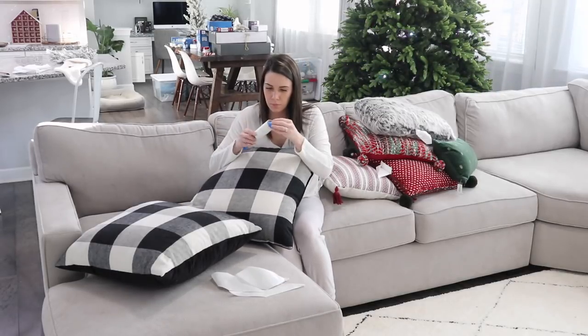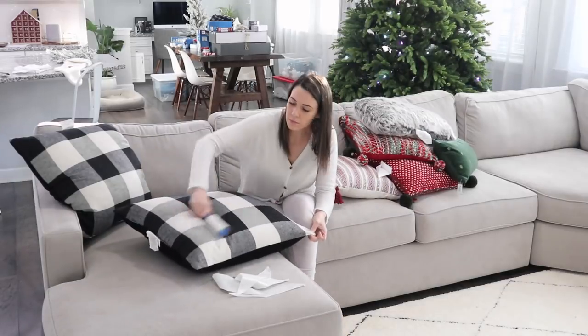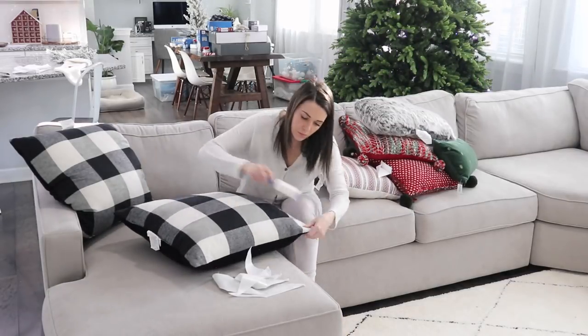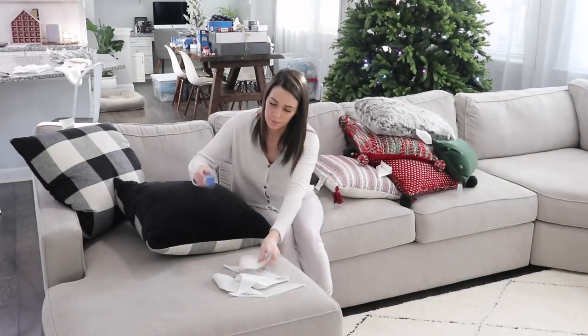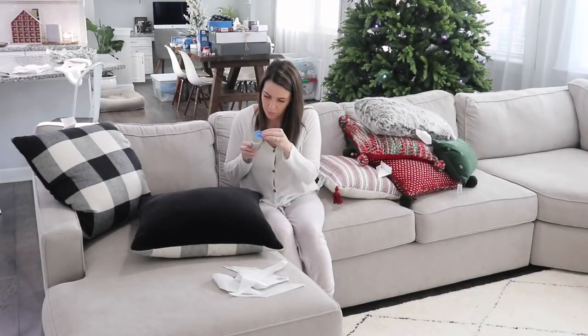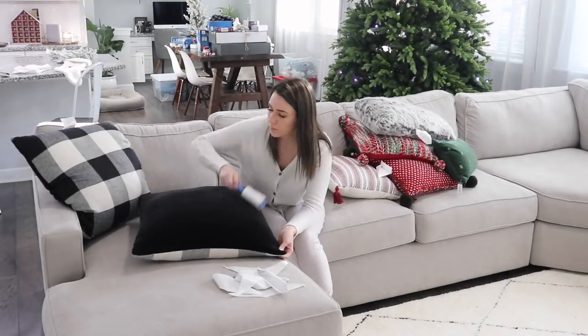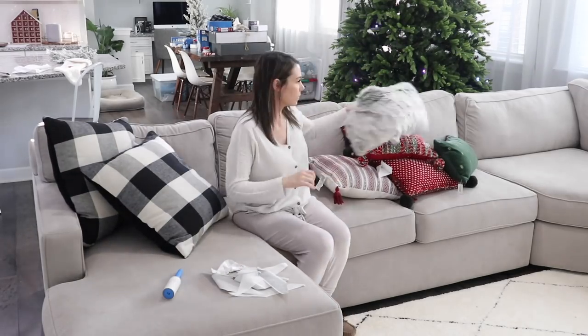Of moving on to the living room. I got some new pillows from Target and I'm just taking a lint roller and rolling off all the lint. Being that it was around a whole bunch of other pillows, there was a whole bunch of fuzz and everything on it, so I just wanted to clean them up a little bit and also take all the tags off. And the only thing that I really did in the living room was just add the pillows, add a blanket just to make it feel cozy.